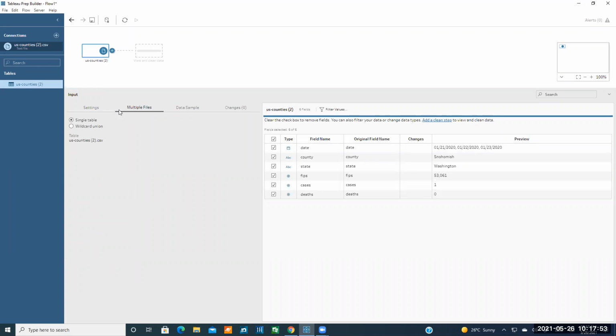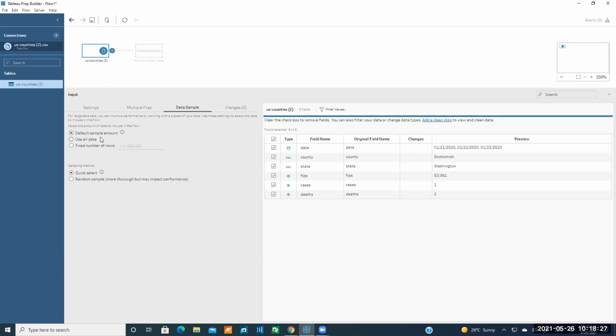If you click on multiple files, as I said, we have just a single table here, but if you work with Excel files, you might have several tables or sheets in a single file. If you click on data sample, if your data is big, for better performance Tableau Prep tries to use a fixed number of rows in your data set, but you can also tell it to use all the rows in your data. I want to use all the rows, so I would change that to use all data here.